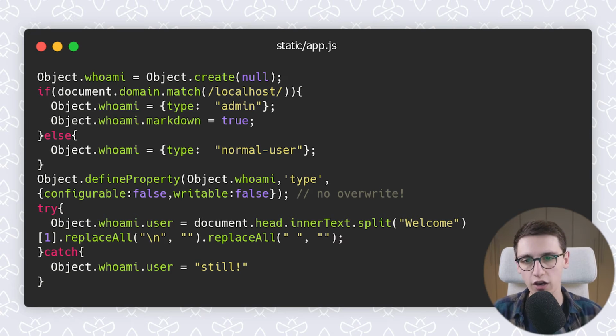And then we're doing an Object.defineProperty, and we're setting object.whoami to configurable false and writable false. And what that means is that at this point we cannot override these properties anymore. They are frozen, so we cannot change the account at that point anymore. Okay, so we have that going on. That all seems a bit fishy there. But let's take a look at view.ejs.